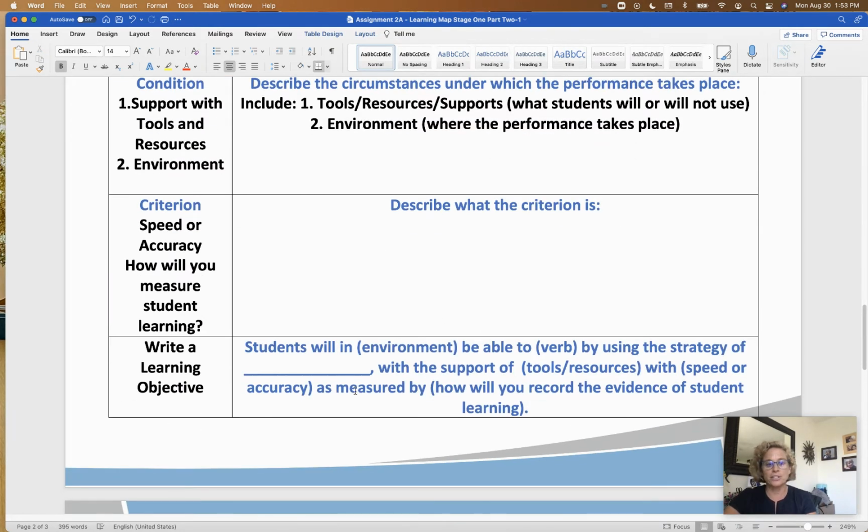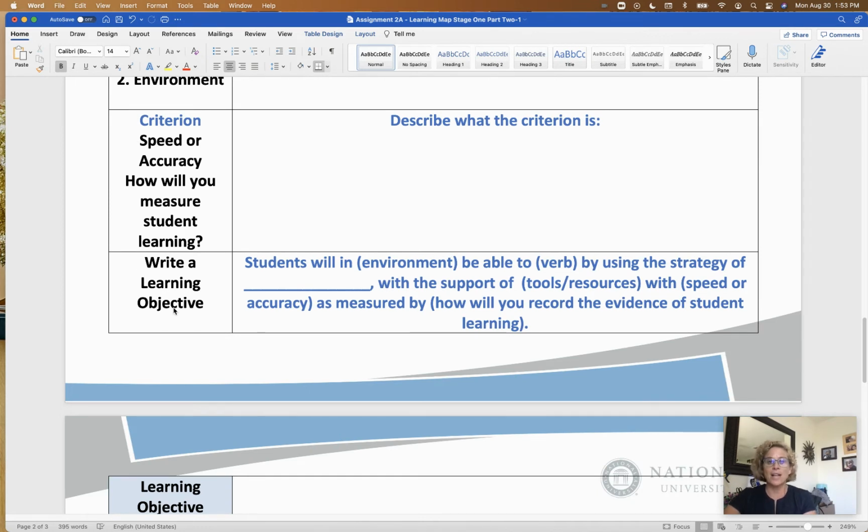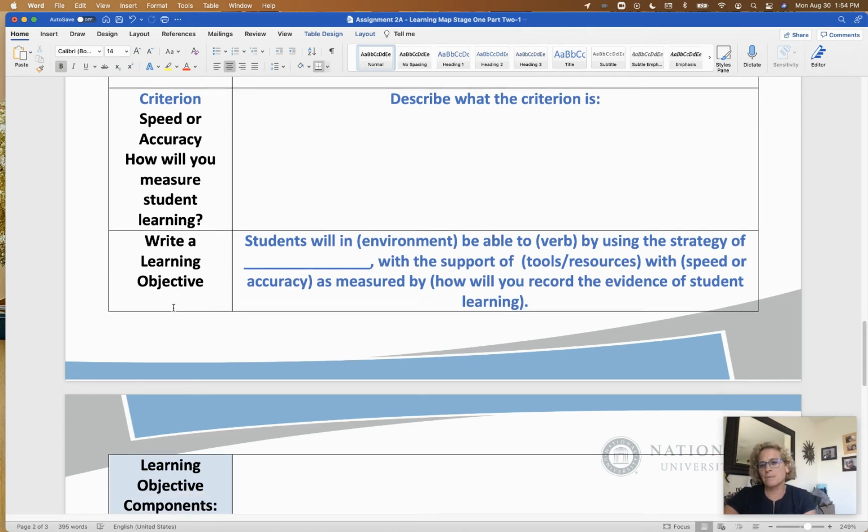After you've finished this, you're just going to write your learning objective. So last week we decided what standard we're teaching, those skills and tasks that are in the standard. And in this section, we're really stating a specific objective that we want students to learn. So using an online simulator, or using a simulation online for science, students will understand the distance equals rate times time formula and be able to share their learning using a video of how we use distance times rate times time in the real world. So that's one example of maybe an objective.